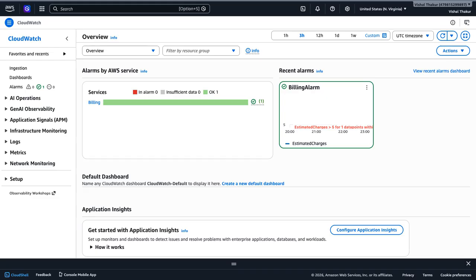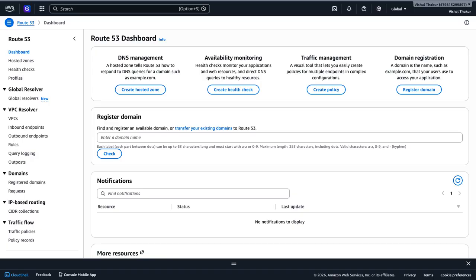The problem, how do you know your app is sick before your customers do? The fix is CloudWatch, the eyes and ears of your account, metrics, logs, and alarms. It's the security cameras plus the smoke alarm. Real example, it's 3 a.m. CPU spikes or the site stops responding, and CloudWatch texts you instead of you hearing it from an angry customer. This is its dashboard.